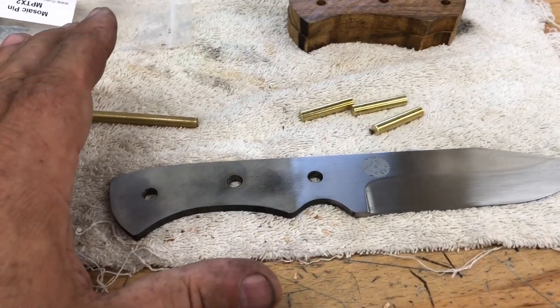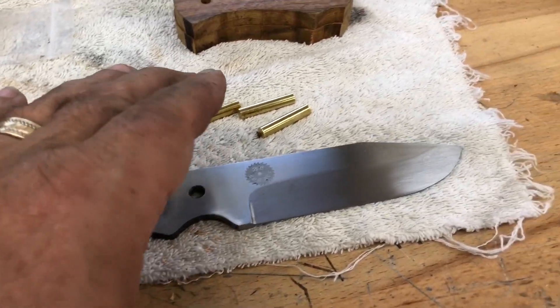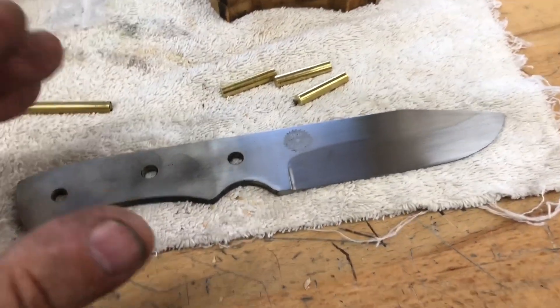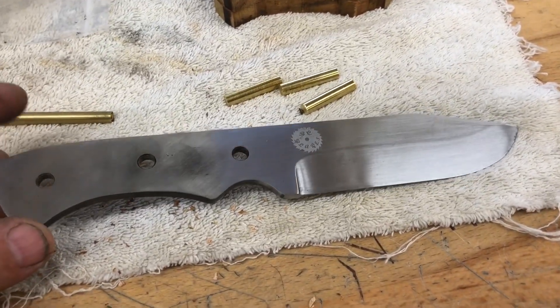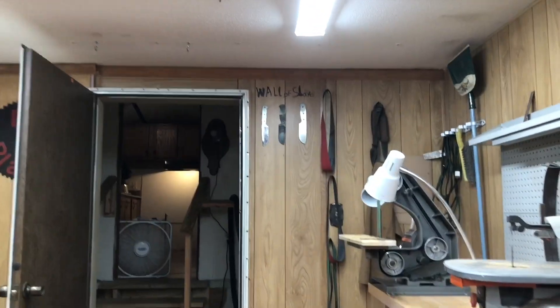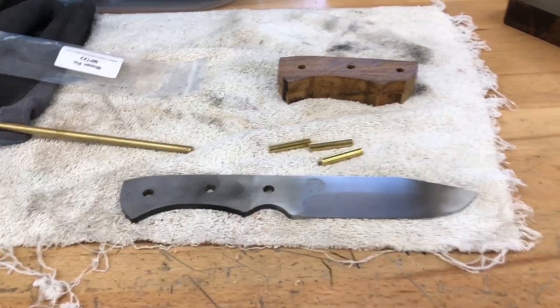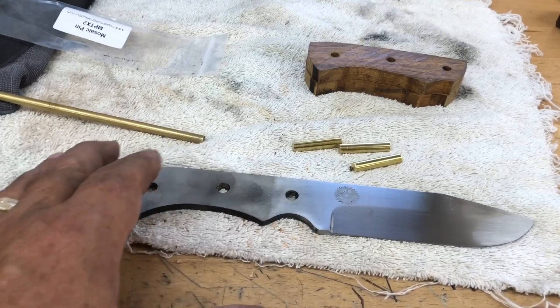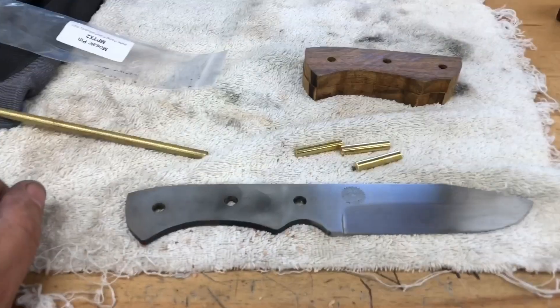First, I think I'll have a cup of coffee because my hands are nowhere near shaky enough. I don't know why I'm nervous — when you get a blade to this point, you have really invested four or five days of work into it, and to ruin a blade that's this far along is really shameful. I'm not going to work on that until I have the handles epoxied. I'm going to stop a minute, take a breath, drink a cup of coffee, and prepare my mind for this.